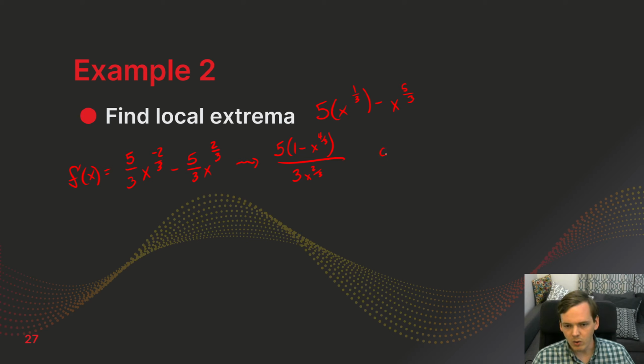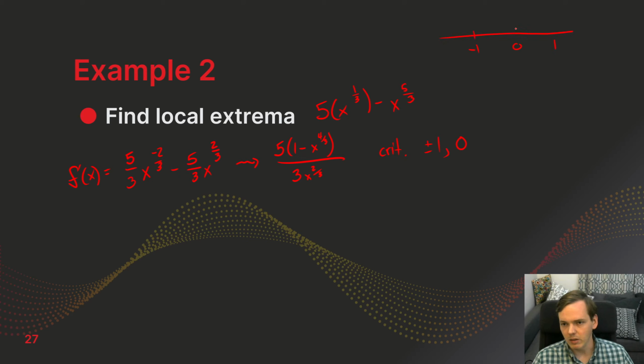So we know that our critical points are going to be anywhere that this equals 0 or it's undefined. So the critical points would be plus or minus 1 for the numerator equaling 0, because plus 1 to the 4/3 will give 1, minus 1 to the 4/3 will give 1, so 1 minus 1 is 0. That's where we get these. Then we also have 0, because in the denominator, when you plug in 0, you get the whole function being undefined. So that means we've got 3 points here, -1, 0, and 1.